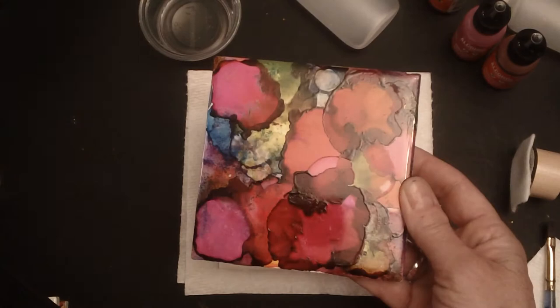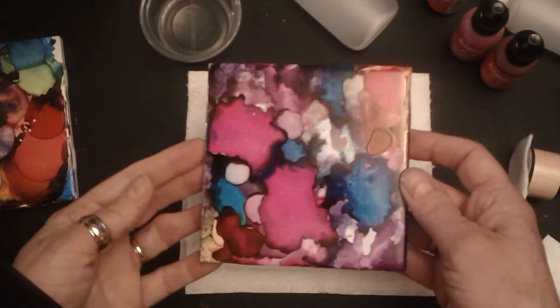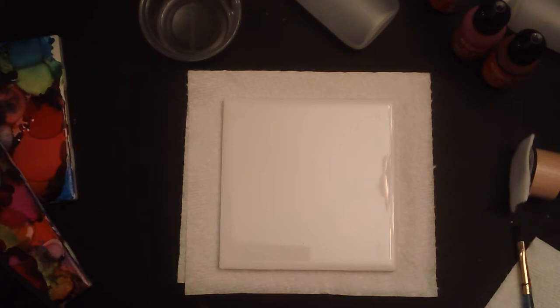Let me show you some examples first. Here's one that I did yesterday — you're just going to notice how the colors kind of blend and flow together, and these are just randomly made. There are a lot of ways to use alcohol ink, but in this lesson we're just doing the easiest version: dropping down the colors and letting the ink do its thing. I'll show you a couple ways to manipulate the color, but we're going to keep it simple.